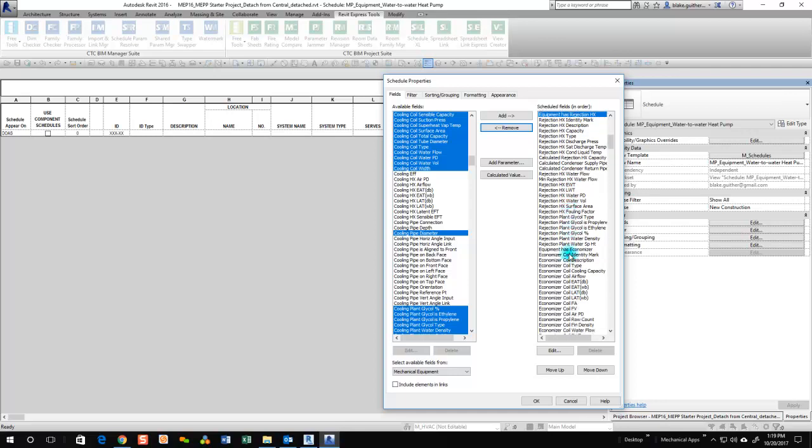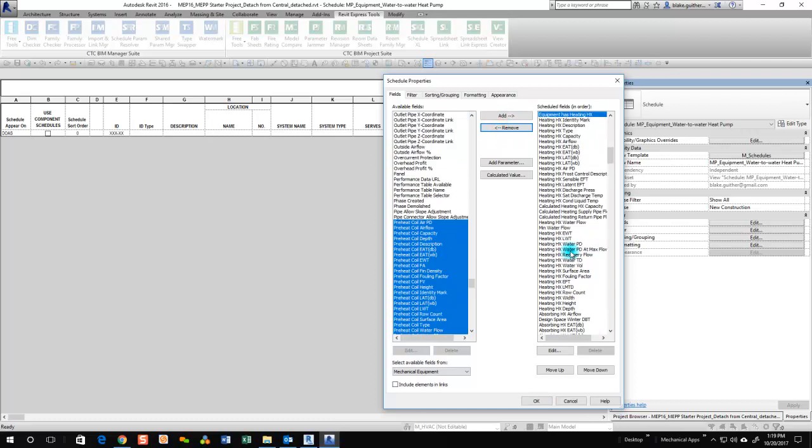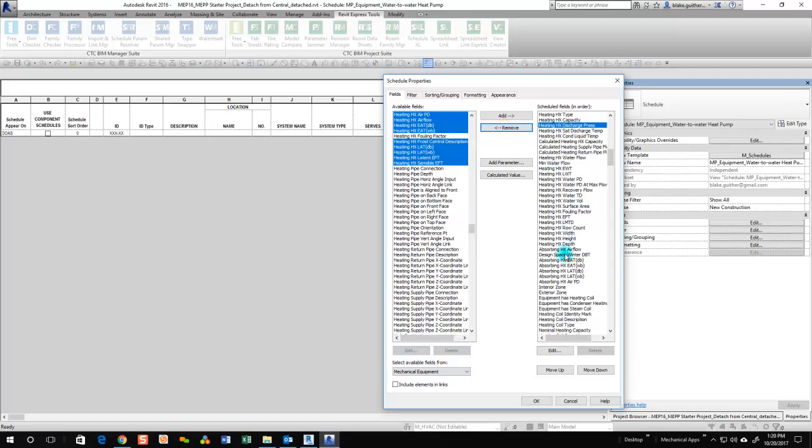And we've got our plant information, so no economizer coil. We may have that, I guess, but I'm going to remove it for the purpose of this demo. Preheat coil. All right, so now we're down to equipment has heating heat exchanger. So this is used for when the water-to-water heat pump switches modes and it's in heating mode, and now the evaporator is creating heating water for the building. So we don't have any airflow properties for the energy recovery wheel. We'll remove that.